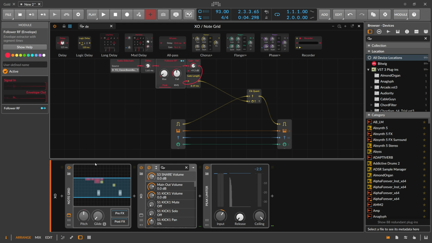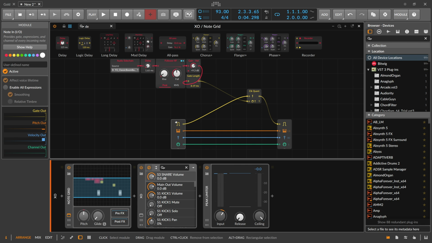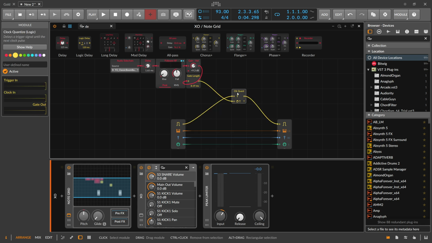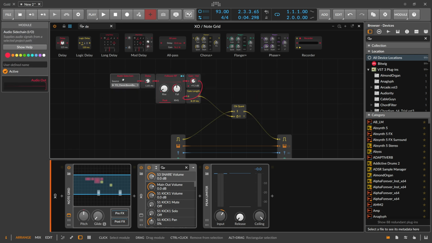So super simple, use all the notes that you use to trigger your drum machine and modify here the gate signal and quantize these gate signals to your drum loop by using an audio sidechain from a different track. Delay it a bit, use the envelope follower here, use the amplifier to kind of implement a basic threshold control. Use the gate length here to make the triggers as short as possible. And then trigger here this clock quantizer, or use it as a clock signal, basically.